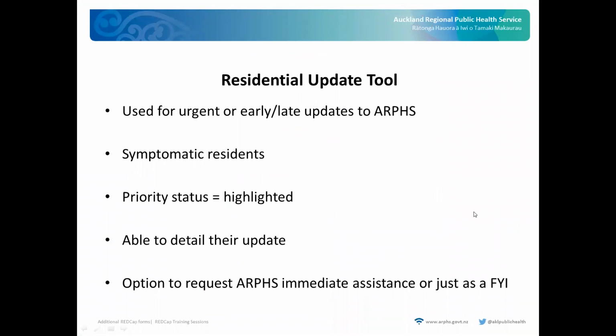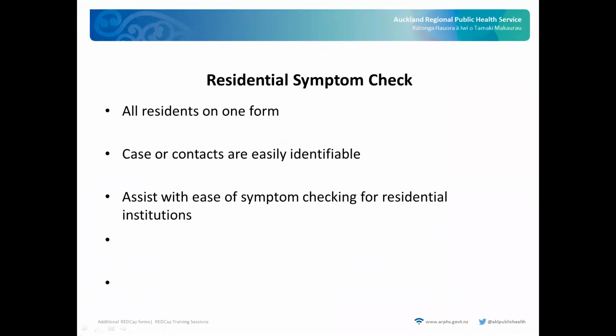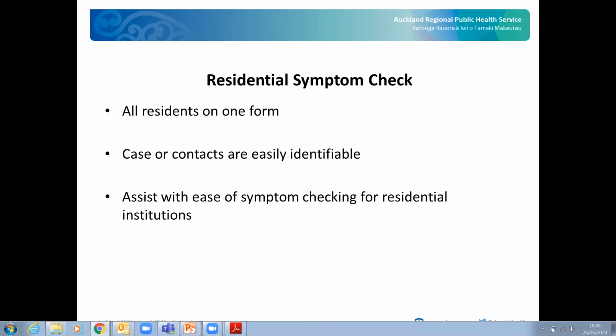So that's the residential update tool, and then we go on to our residential symptom check form. So we've configured this form in a way that we can have all residents of the facility on one form, and we've made it so that cases or contacts can be easily identifiable. And then it'll just assist the clinical managers of each facility with the ease of symptom checking. So we just thought that having them all on one form would be much easier for them to go around and complete the daily symptom checks.